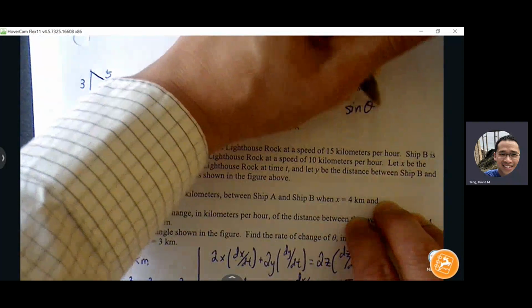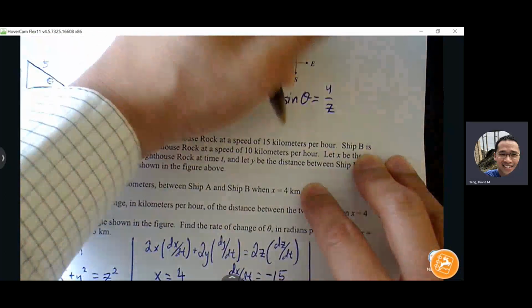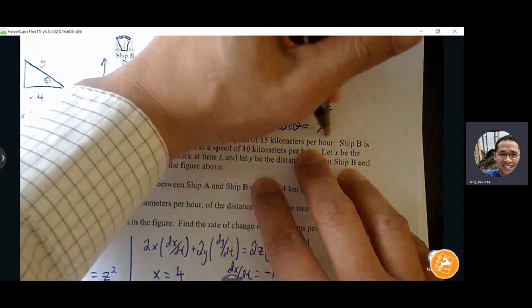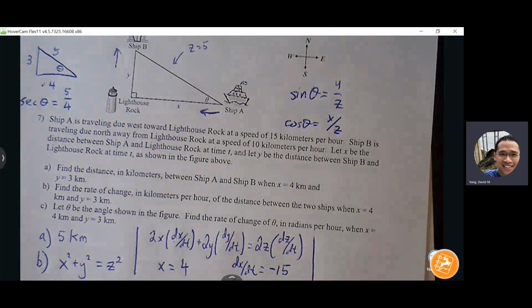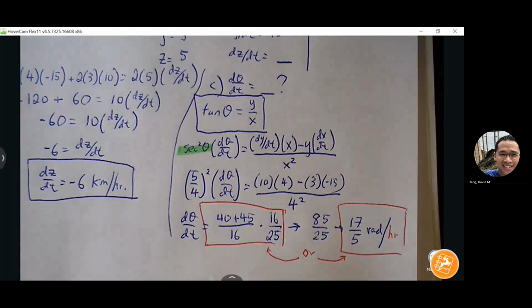But we have enough information from z and dz dt where you could do sine of theta equals y over z, and that will work, go with that same process. Or if you want to do cosine of theta is equal to x over z, that will work as well. So in this problem, we have three completely separate processes you can go through, and they will all work. But regardless, we have to use either sine, cosine, or tangent. Otherwise, we're not going to have theta to begin with, and we're not going to be able to get to that d theta.